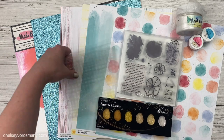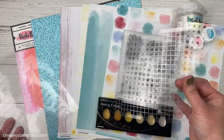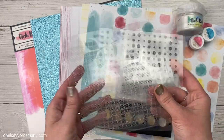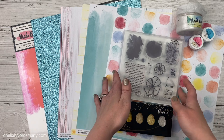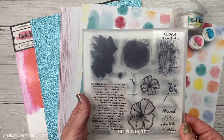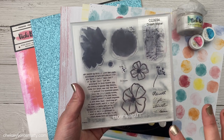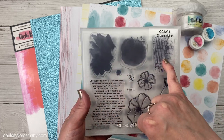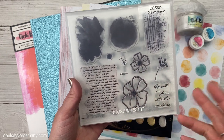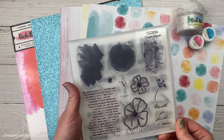I'm going to be using some stencils. This is the Dream Maker stencil from Close to My Heart. These patterns all came together in a 12 by 12 and I just cut them apart. I think I'm mostly going to want to use the circle one, but when stencils come in a big sheet like this, I like cutting them apart because I find them easier to use. And of course the Dream Maker stamp set. This is a special that started in May and goes until the end of June, but you're probably going to see this stamp set circulate on my table many times in the future because I just love this set. Great texture elements for your backgrounds, really pretty flowers that leave lots of options for coloring, and there is a whole sheet of sentiments in here as well.